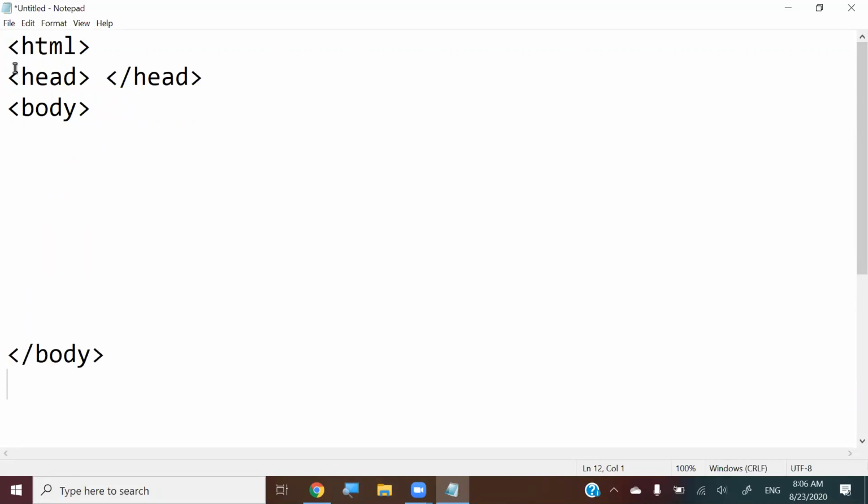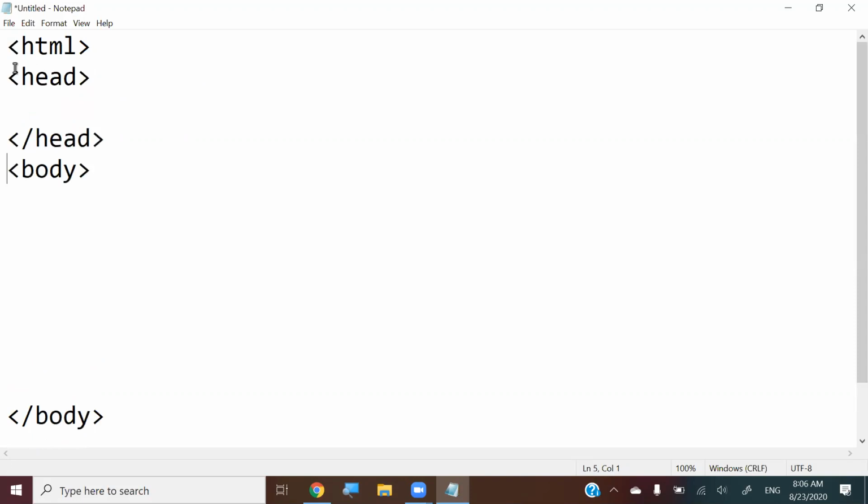So likewise, regarding an HTML document, you have the starting and ending HTML tags, and you have a head section and a body section, right? So whatever you are going to see on a web page is mostly created inside this body section, right?